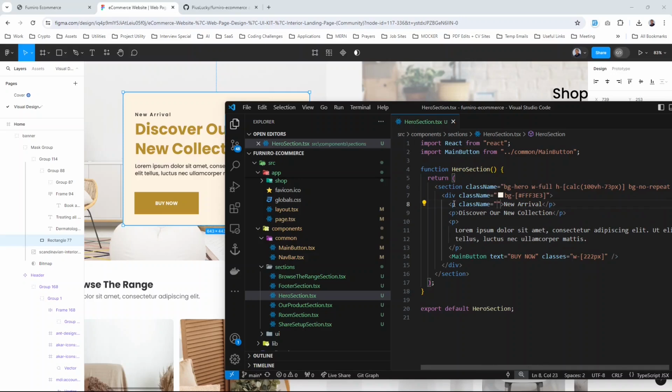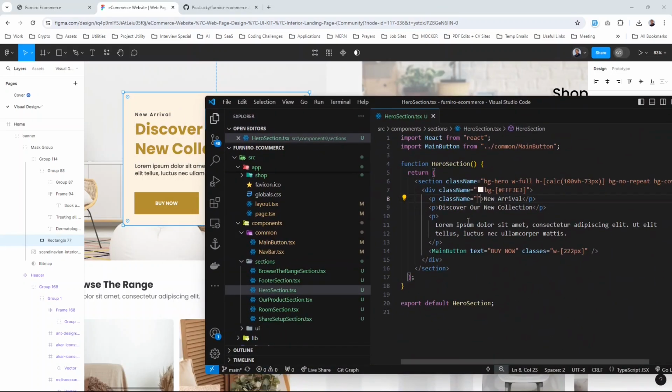So we just go ahead and style the different text that we have there. So this one will be our custom dark.